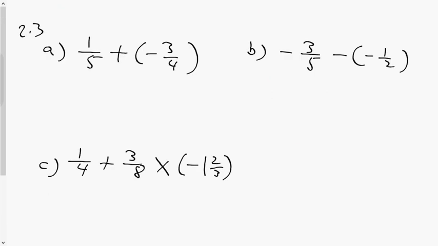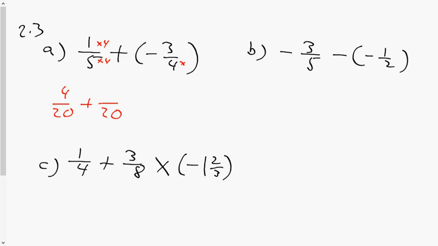Questions from 2.3 are our fraction questions. They're all pretty easy ones. The first one's 1/5 plus 3/4. When adding or subtracting fractions back in grade 7, you remember you needed a common denominator. In this case, 20 is the first multiple that's shared. The equivalent fraction to 1/5 is 4/20, so the same number.